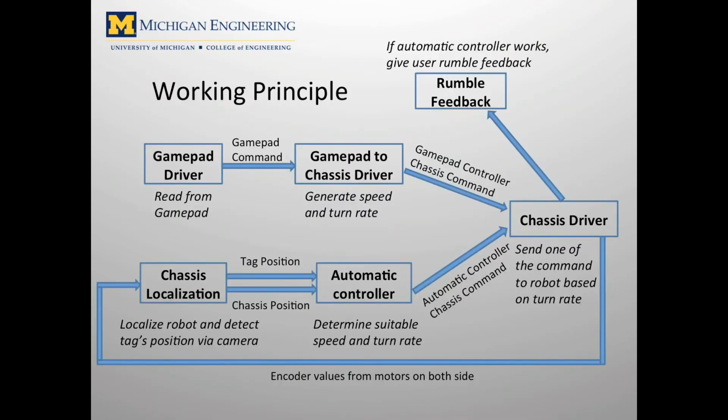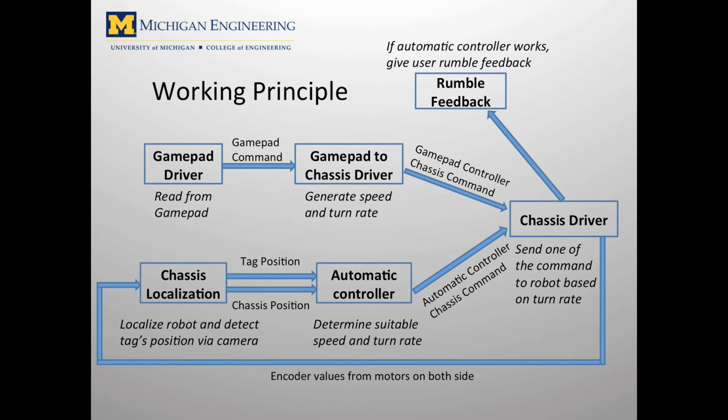Now let's talk about the working principle. This graph shows how each subsystem works and how data is transmitted between subsystems by Lightweight Communications and Marshalling, or LCM. In short, the whole program has a parallel structure of gamepad and automatic controller. The branch of the gamepad controller will read the data from the gamepad and output turn rate and speed, which are applicable to drive the robot. The branch of the automatic controller will calculate the corresponding turn rate to avoid the obstacles safely and reduce the speed to allow more response time to avoid the obstacles.